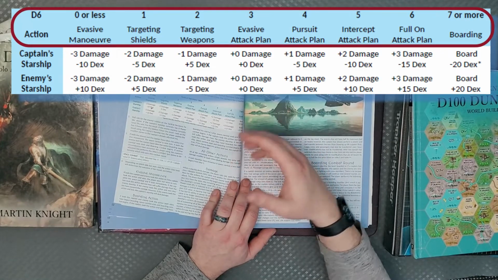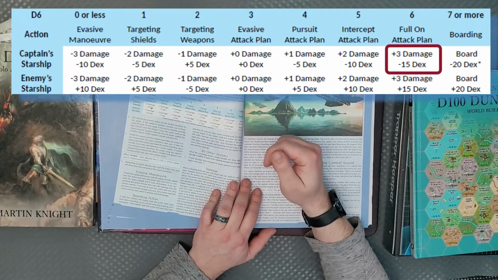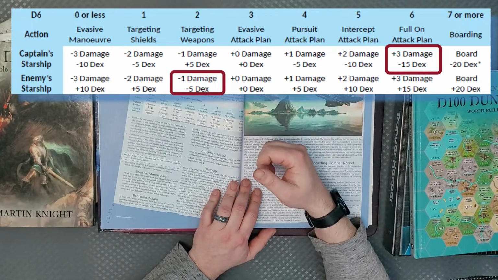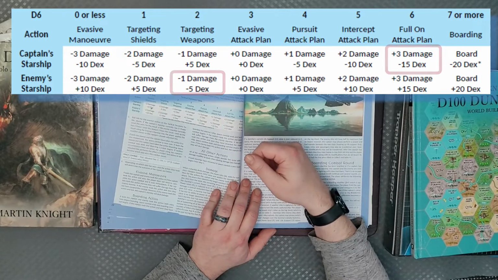It is possible that if you choose to do more damage by, say, taking the -15 dex, the enemy captain may roll for a further -5 by choosing to target weapons. This would be a -20 to your dexterity when rolling for attack.